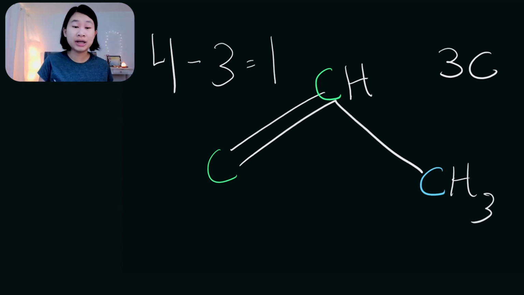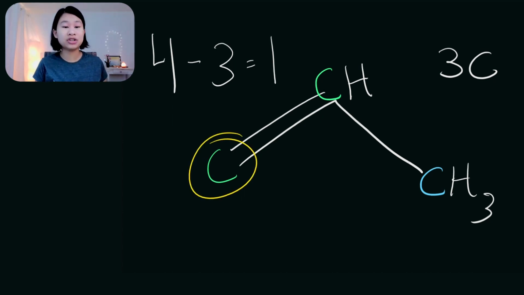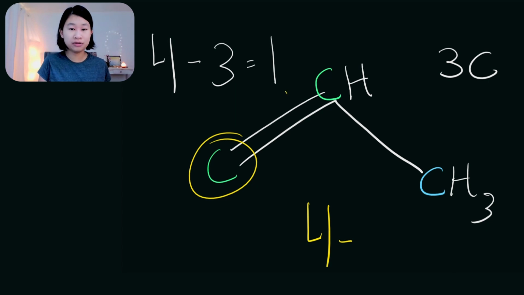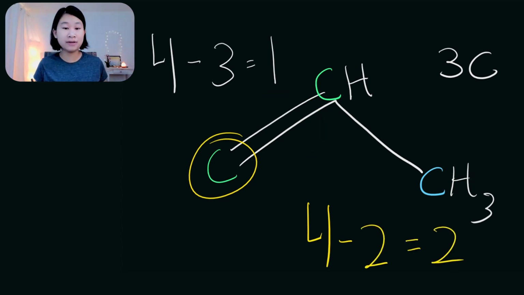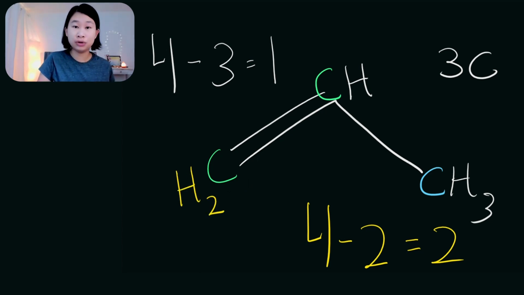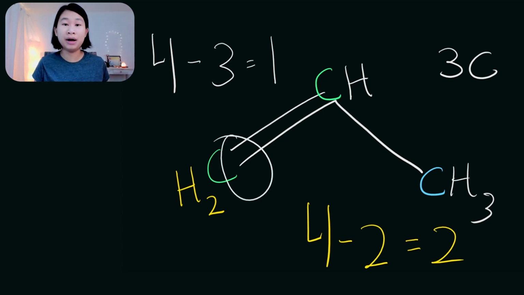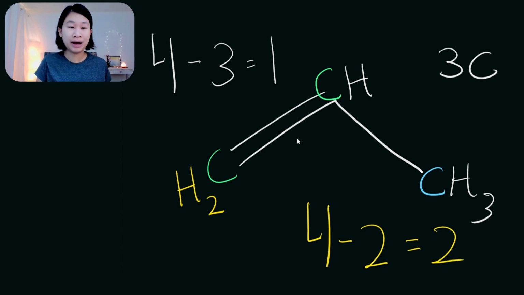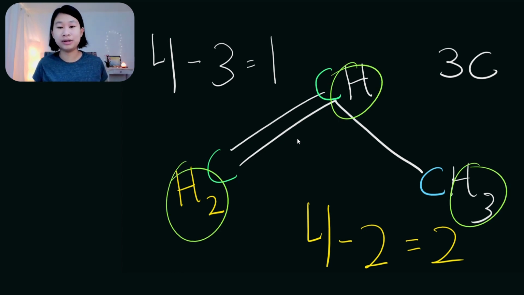Now let's use that strategy again to find how many hydrogens are attached to this carbon over here with the double bond. So this carbon has 4 places available. It has 2 bonds from this double bond already taken up, and so that leaves us with 2 bonds left, which are going to be taken up by 2 hydrogens. So at the end here, we're going to have a CH2 instead of a CH3 because this end right here is a double bond. Now we can add up our hydrogens. We have 2 plus 1 plus 3. And so that's going to be 6 hydrogens.